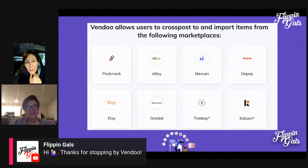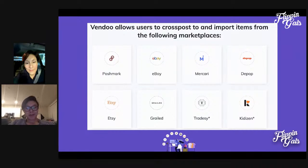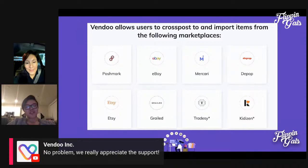We have our hands full with everything that they have. I am wondering though, of all the platforms, I've heard really good things about Facebook Marketplace. And then also I'm curious about Shopify. Shopify is really hot right now because of all the competition on Amazon, and those are just my things that I'm curious about. So that's it. Yeah, no, great work. I'm really excited how the Vendoo platform has expanded to multiple platforms. So we're really excited to see what's next. I'm sure they're working hard on coming up with new features.